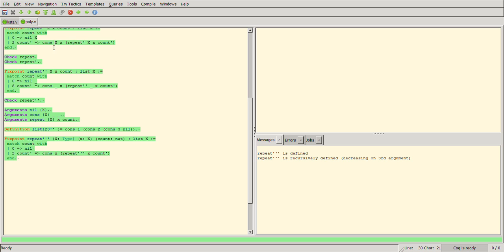So we improved the style of defining functions using polymorphic style. We had x here, we replaced it with an underscore, and then we skipped even that underscore by defining the data type variable to be implicit.